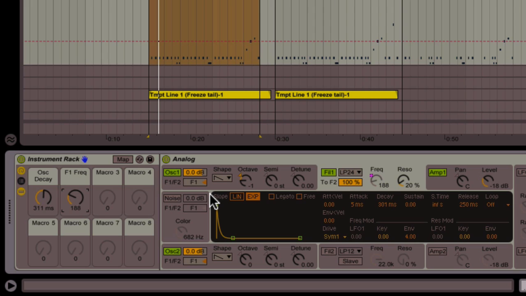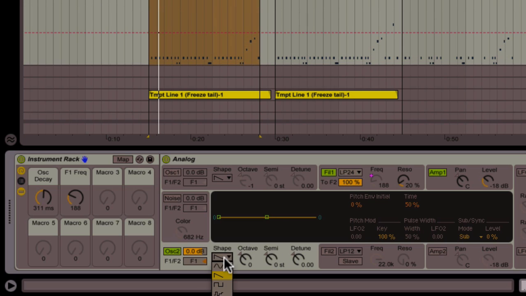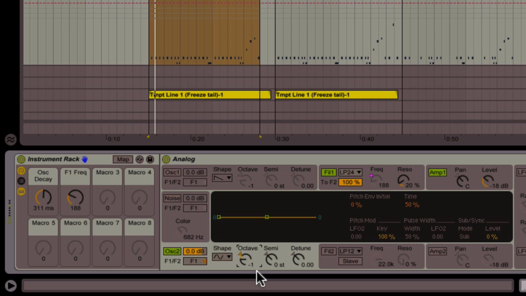Great. Now I'm going to turn off oscillator 1 so I can dial in some sub bass with the second oscillator below. I'm going to select a sine wave this time instead of a saw, and also we'll take it down an octave. Now you might not be able to hear this if you aren't using headphones or a subwoofer, but rest assured that this low sine wave is giving me a really thick low end.